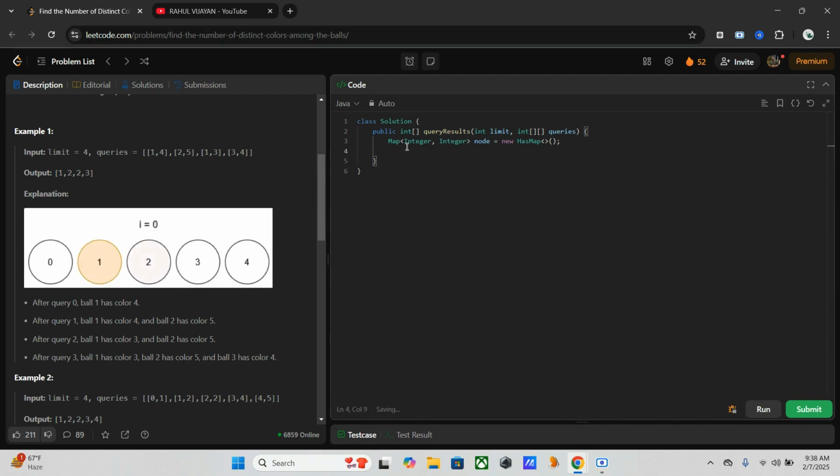Now we have to create another one in order to track the frequency of each color. So like the same, we have to write one map of Integer, Integer. I will name it as color, new HashMap.